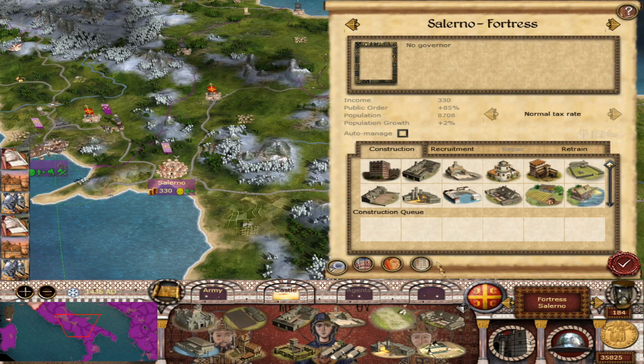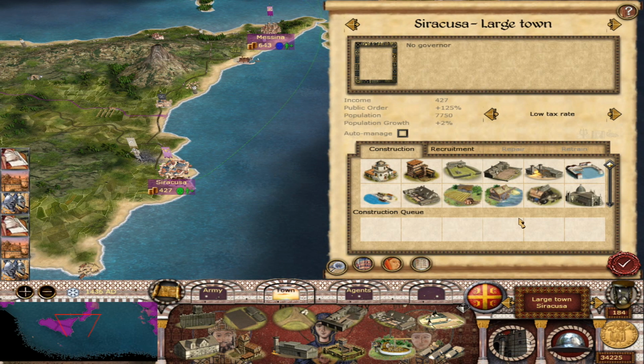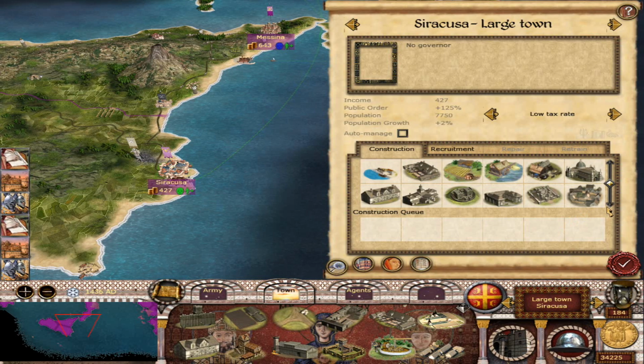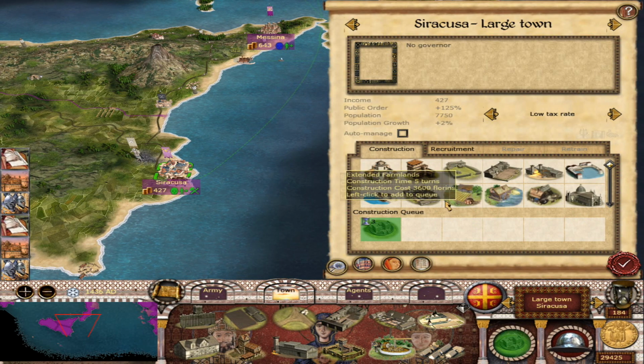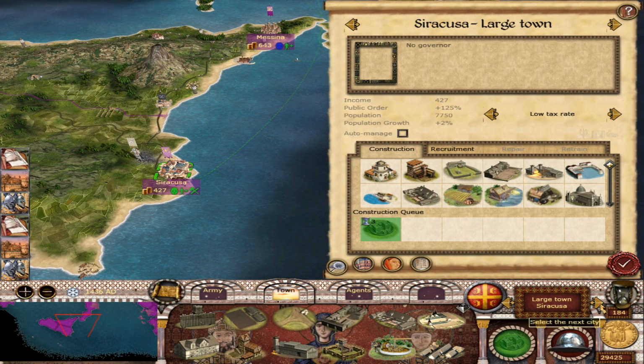Around here, Salerno, you do not have your port, so you'll want to get that at Salerno. Syracuse does have theirs. This area here, quite a bit of corruption, same kind of deal. If I can, let me get the... Oh, no, actually I can't. So let's get the prison to help reduce the amount of corruption around here, because there's actually quite a bit. Other than that, let's see.